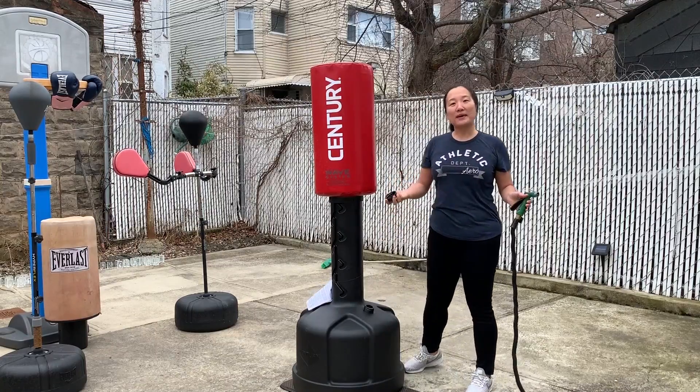Now I'm going to throw some punches and some kicks. I want you to feel how steady this punching bag is. I think it's kind of cool. I'm not a professional kickboxer — I do this as part of my gym routine. But I want to punch it so you can have a feel of this bag.